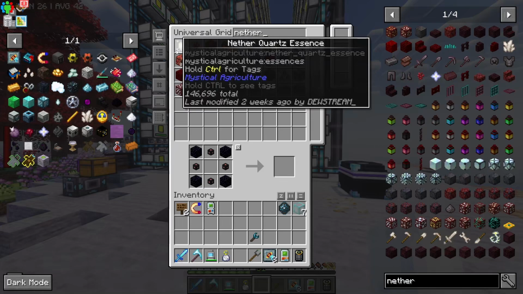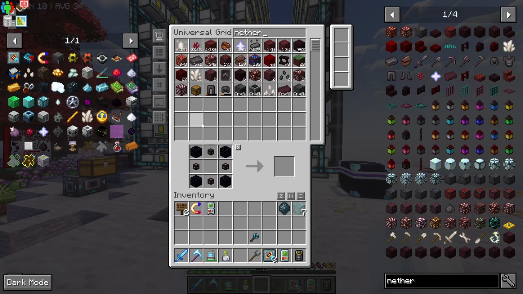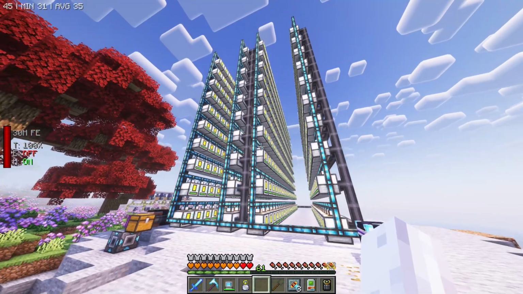So if I go 1, 2, 3, 4, 5, we're already at 7,800. You ready? 1, 2, 3, 4, 5. Look at that. We pretty much went up 1,000. Arguably a little bit faster as well. That is awesome. That is genuinely so good.